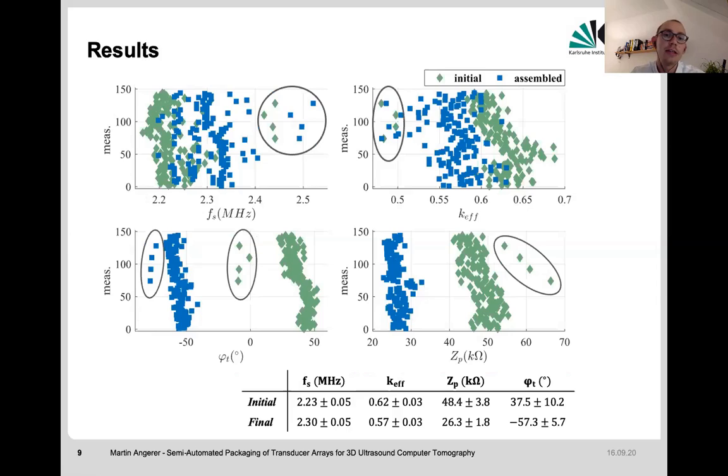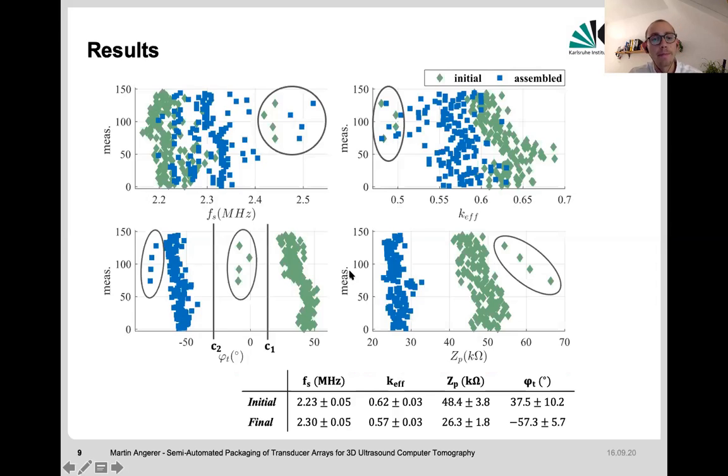So as you can see here, most of these properties show that 4 transducers deviate significantly from the mean values before and after the assembly. These are actually the same transducers. This means that none of the measured transducers showed non-functionality after the assembly. Also, especially these 2 parameters seem suitable for one-dimensional quality control assessments.